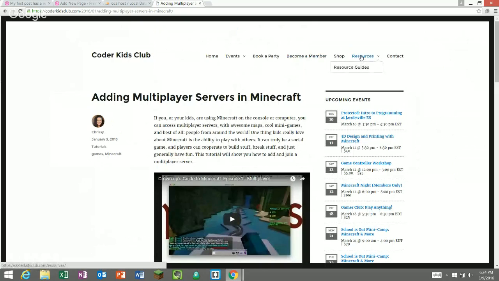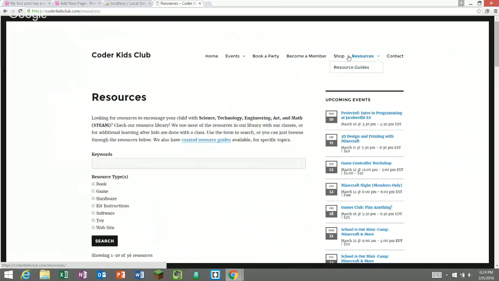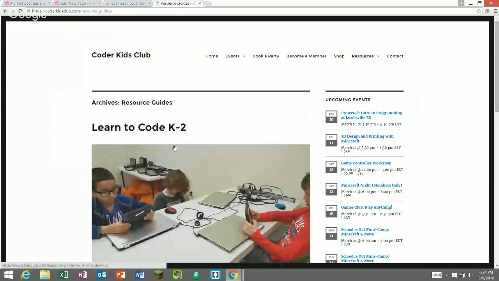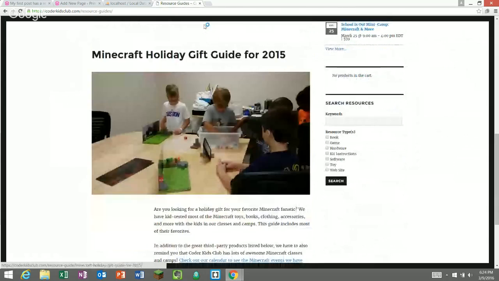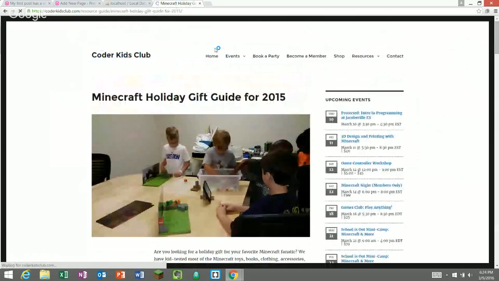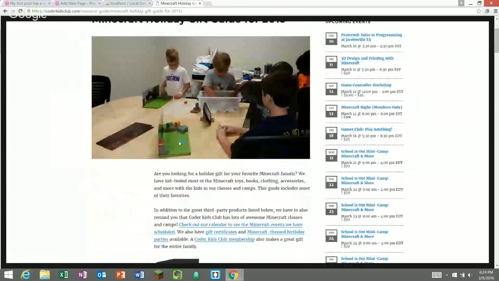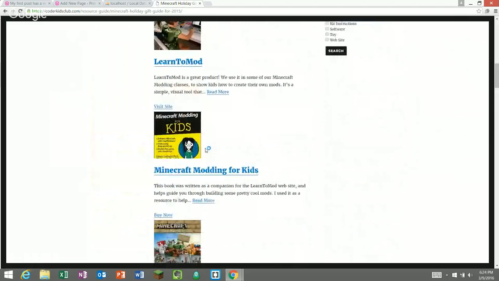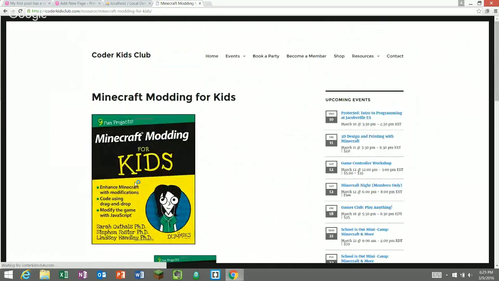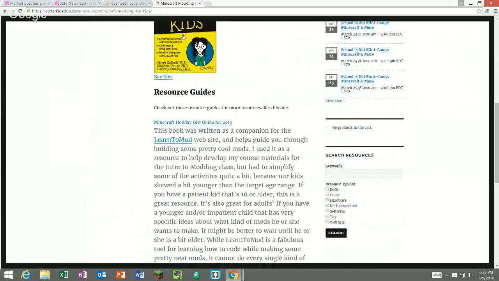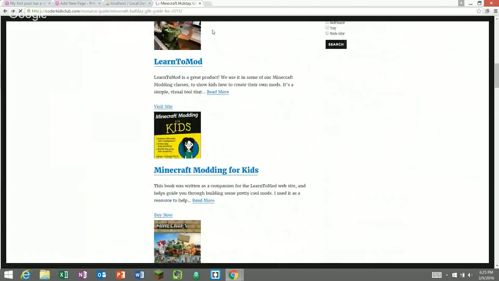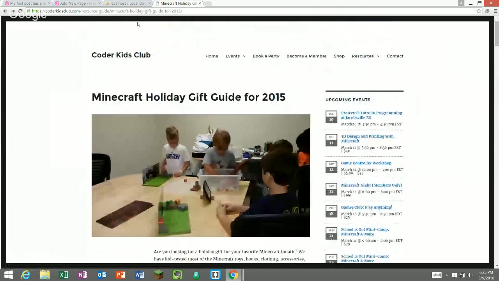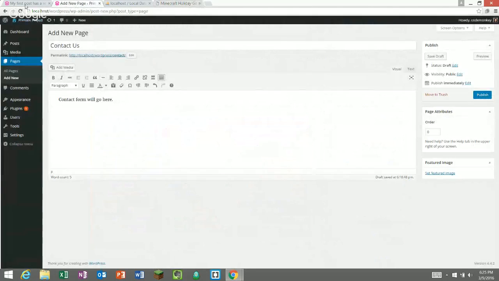But if I go under resources, for example, and then I go under resource guides, these actually have a featured image. So this is the featured image for that particular post. And this is actually a custom post type called resource guide. So you can see in this case, the featured image shows up at the top of the page. And then I've got all my resources underneath of it. And for these, the featured image, again, shows up at the top of the page. And then it repeats down here. That's how I set the template up. So that's what it does for those. Okay, and we will add some images a little bit later on.